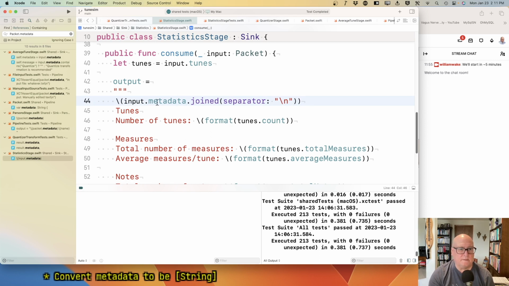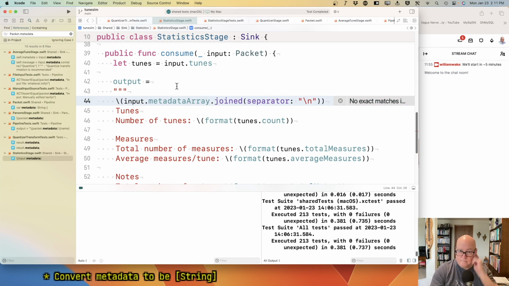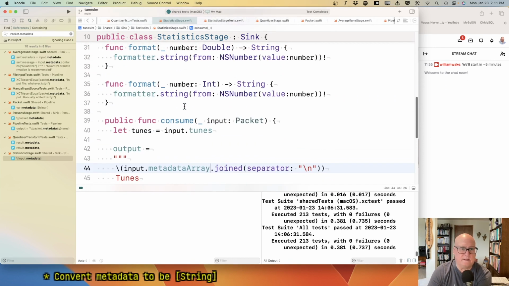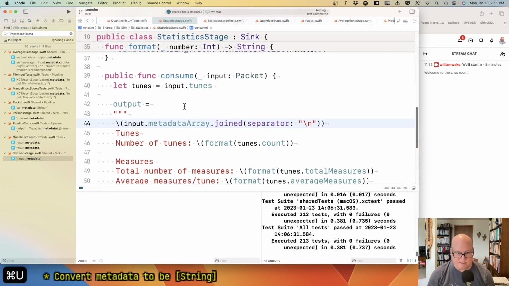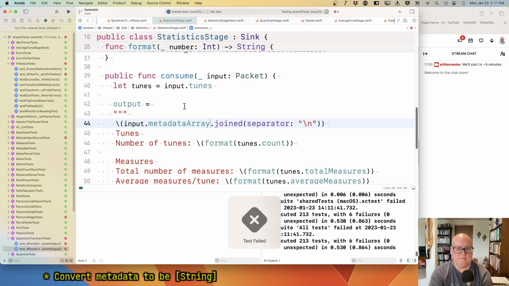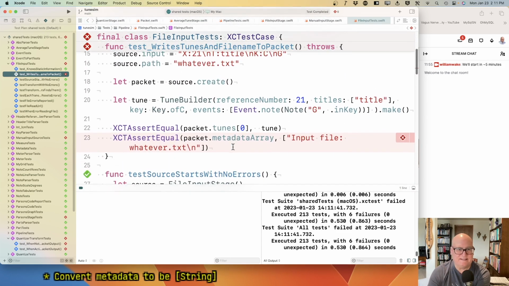Okay, and joined metadata array. Okay, well, that's another one. All right, let's make sure things are passing. Okay. All right.